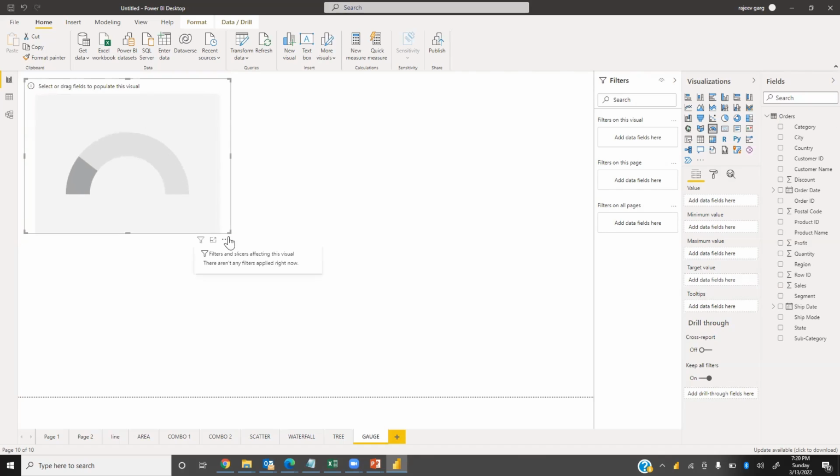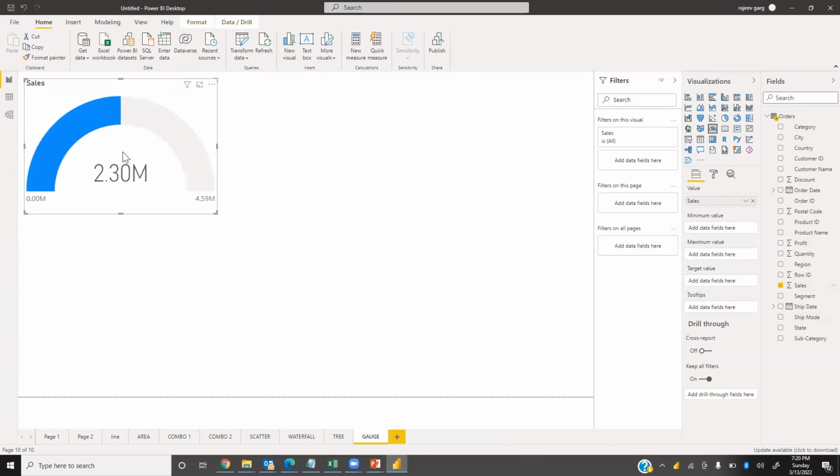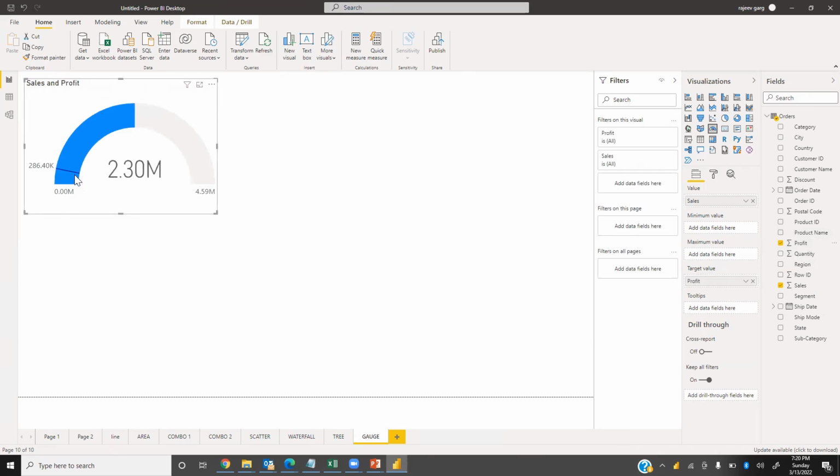The actual utility of this gauge chart can be seen when it is used with the other visuals. So first of all, let me create it. I will take the sales into the value. So it is giving me the sales. If I want, I can also put the profit into the target value and see what happens. So here it is. This is the overall sales, and this line indicates the profit.